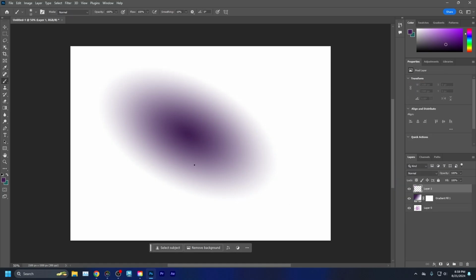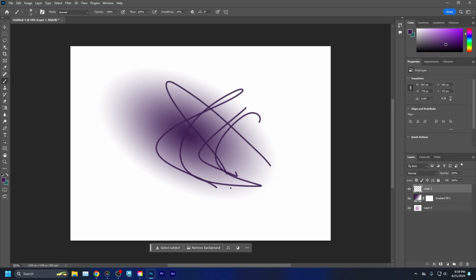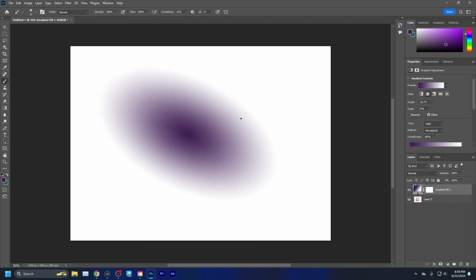So now I could paintbrush on top, and then I have a new layer that I can paint on and yet still see behind. And then if you make one too many layers on accident, you want to delete something, you have this little trash can delete button. You just left click on it, and then you just say, yes, I want to delete whatever layer I'm deleting, and then you're good to go.